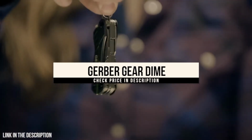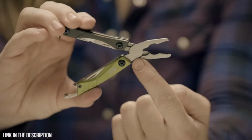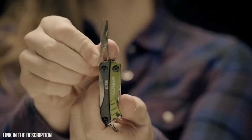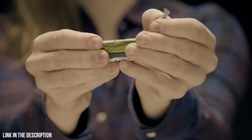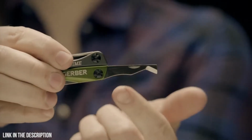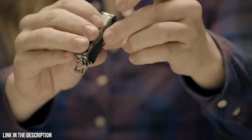It contains 10 tools. In addition to butterfly opening stainless steel spring-loaded needle nose pliers, wire cutters, a fine edge blade, spring-loaded scissors, flat driver, tweezers, lanyard ring, and a fine and coarse file. The Dime includes the retail package opener, a blade that safely cuts and scores plastic packaging. The Dime's bottle opener is exposed even when the tool is closed. Store this cool little multi-tool in a pocket, a purse, or keep it on a key ring. This is the Dime.